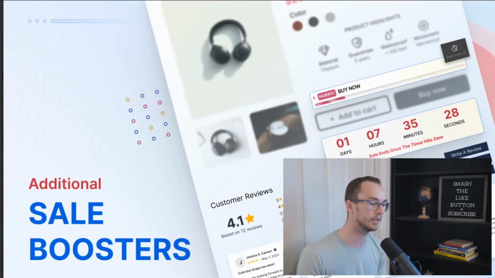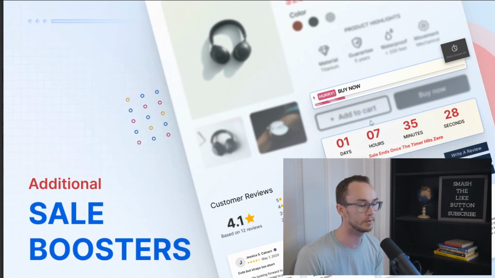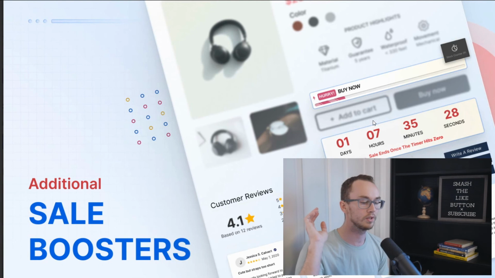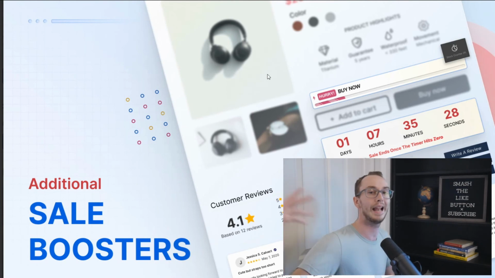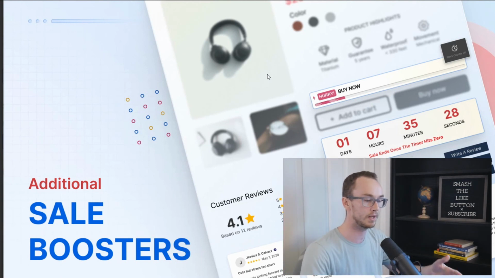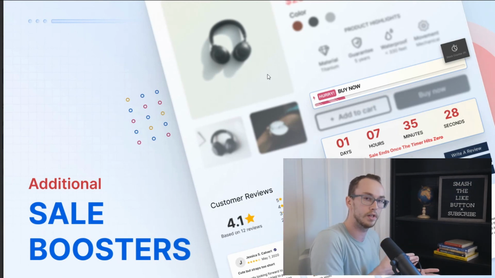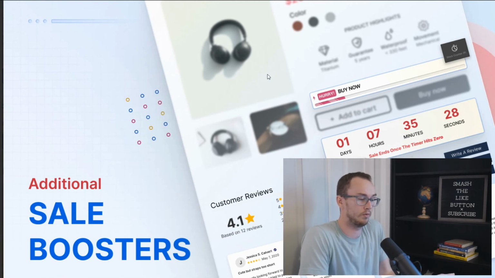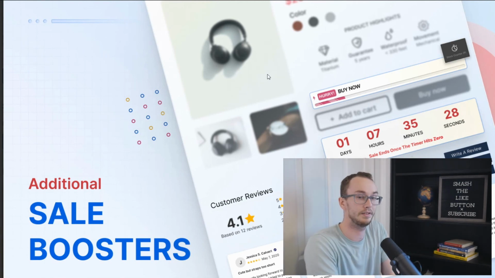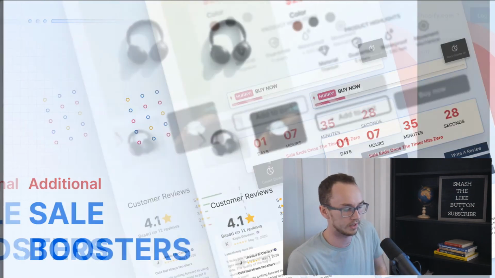Now, this is one thing I really like about GemPages compared to the others. They do have a lot more of that countdown timer optimization that you could drag directly into your product page templates. So you can set up everything and really boost that conversion without needing to install a whole mess of different plugins and apps. You can do it all just within the landing page builder. Everything is all together in one, so you don't have to worry about installing a bunch of different apps. You can just do it all within the sales boosters that are built into GemPages, which is a nice feature.